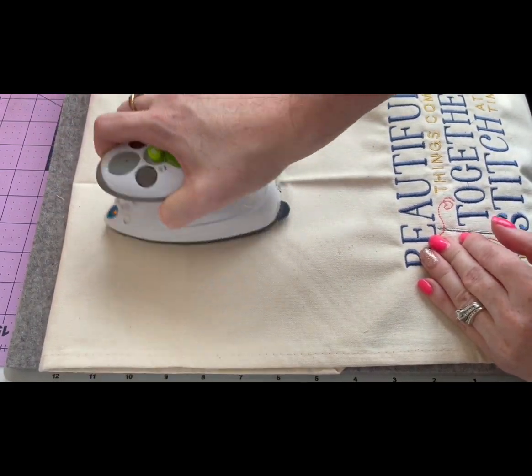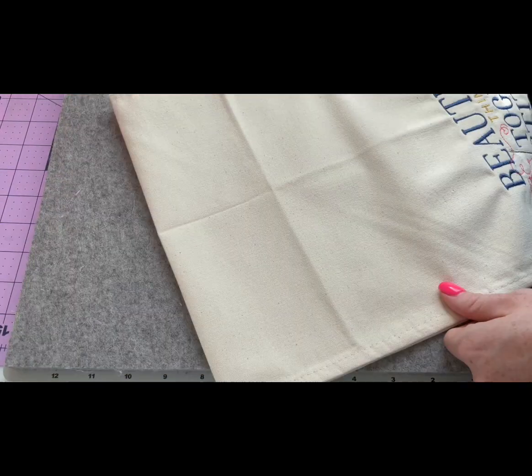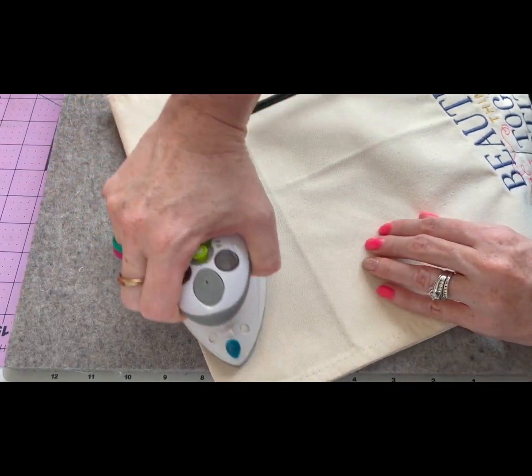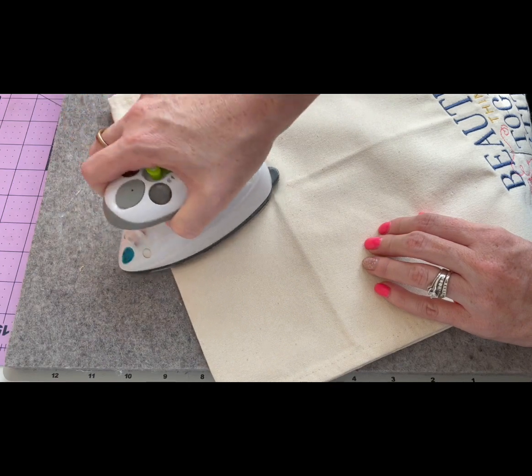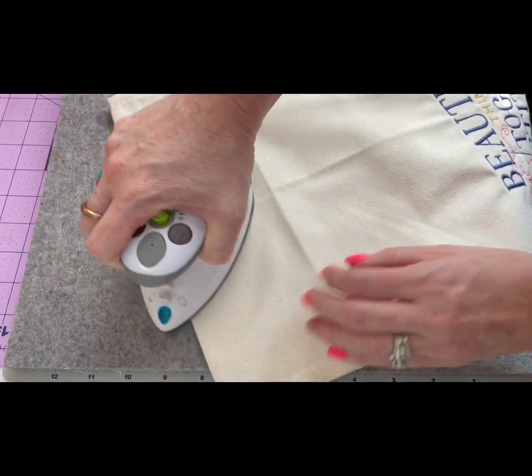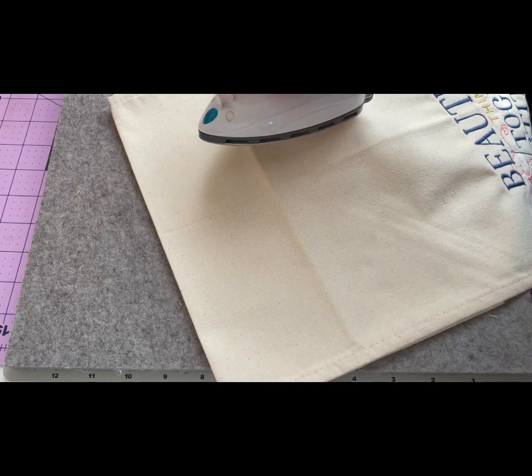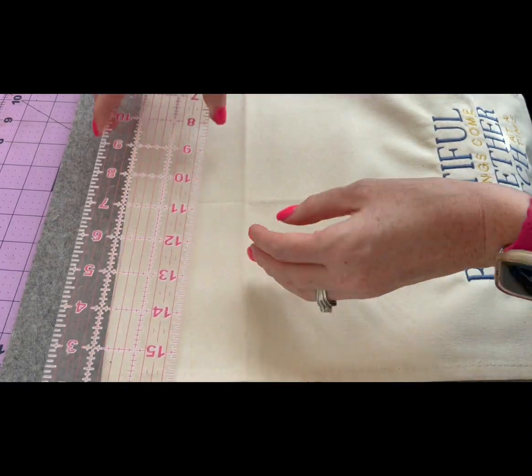I'm just going to iron out that seam that was in the center. And then I'm going to go ahead and iron here at the top. I have about 4 inches of fabric above where the center line would be. I'm just going to make sure it's pressed really well. Then what I need to do is make a casing.